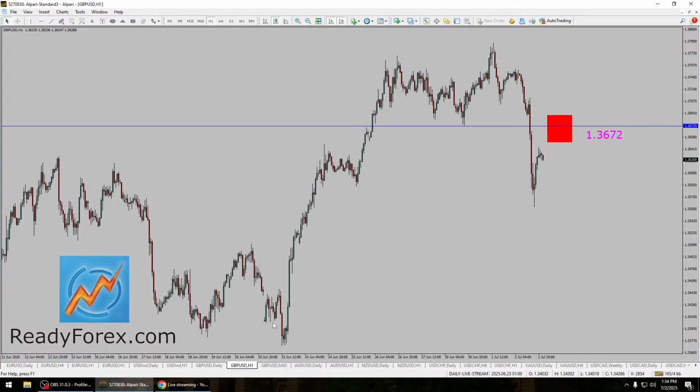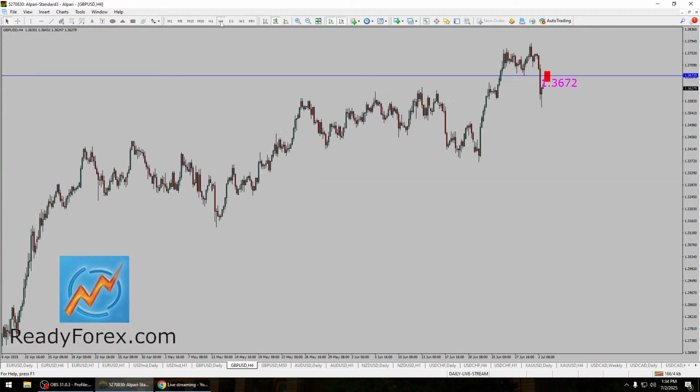Regarding the smaller time frame, this is the breakdown. This is something that people should look at. We got multiple bearish candlesticks close over here. Okay, so a good idea is to wait for a pullback and then use your day trading strategies to try to look for sell trading opportunities.